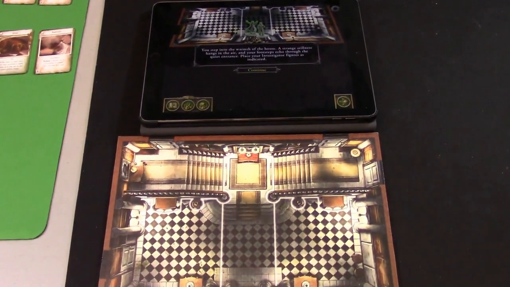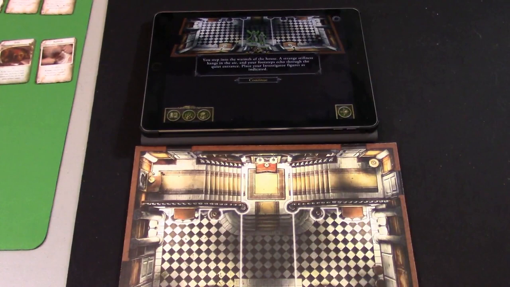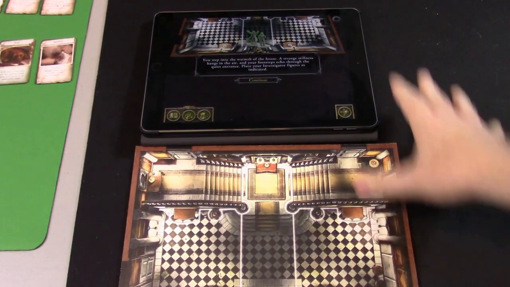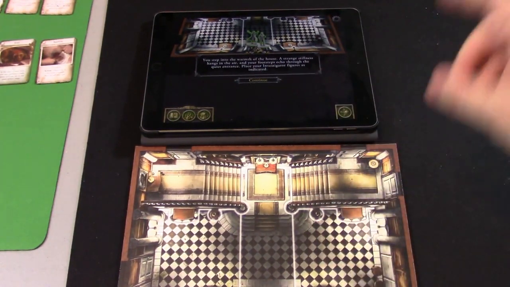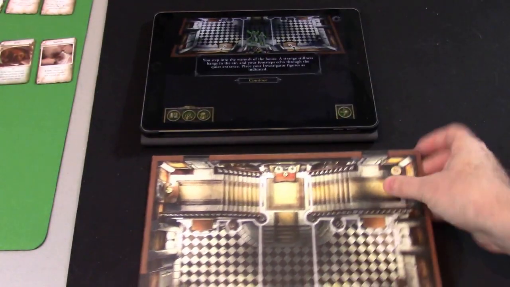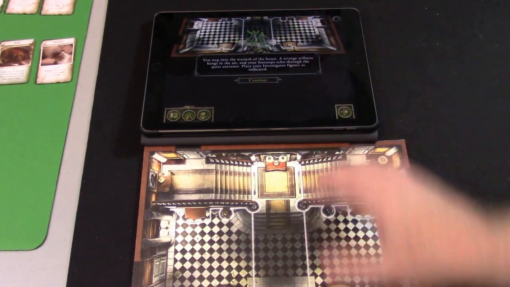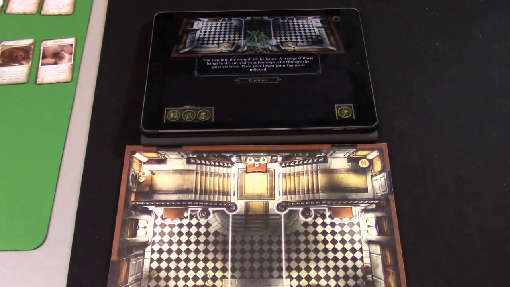Now, what is interesting, guys, is that I've seen some other playthroughs where they used the tiles just from the base second edition game. This tile, however, the foyer tile, which is the one I got out, is from the first edition game, and that's what it's called for. Because I've allowed those to be included, we're going to get to see them.